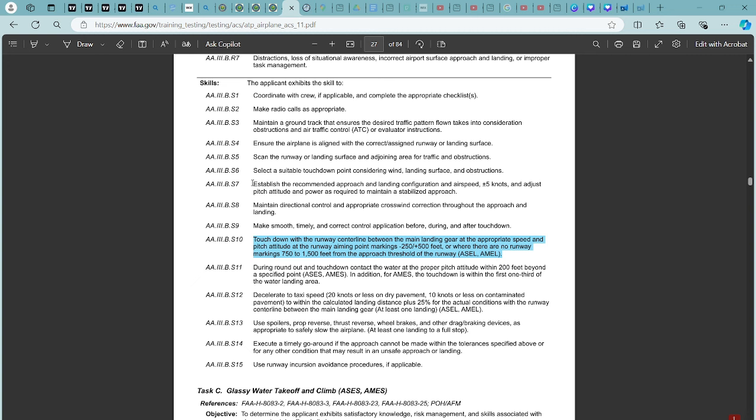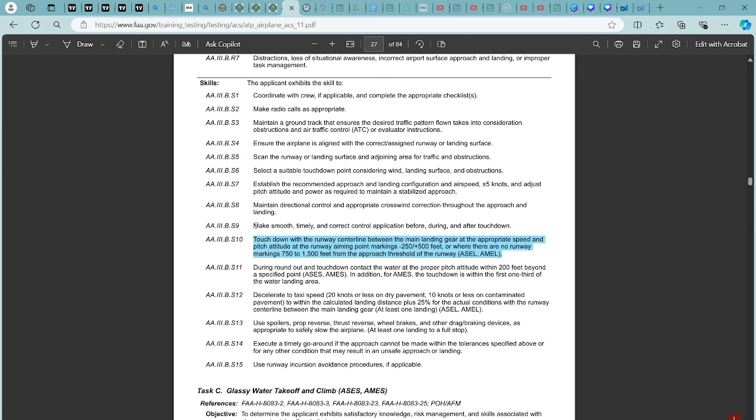Establish the recommended approach and landing configuration and airspeed plus or minus 5 knots, and adjust pitch attitude and power as required to maintain and stabilize approach. Maintain directional control and appropriate crosswind correction throughout the approach and landing. Make smooth, timely, and correct control application before, during, and after touchdown.